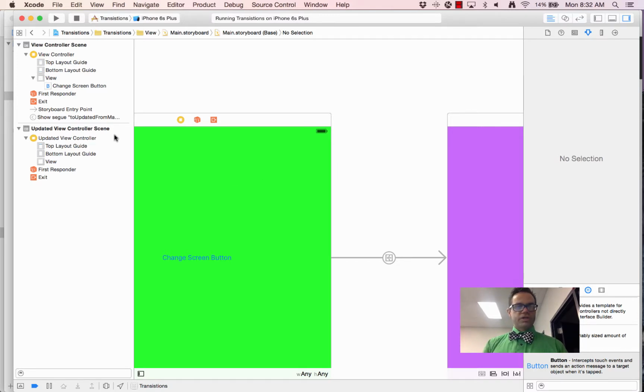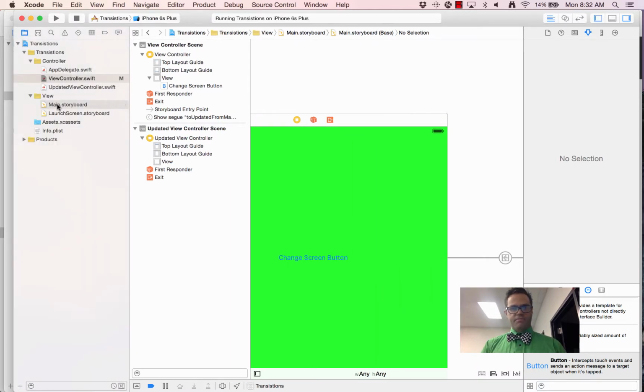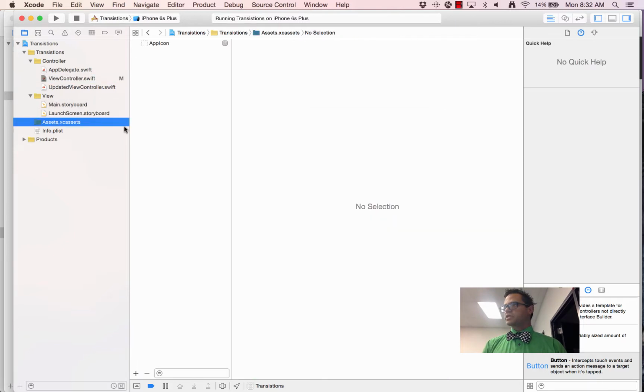So what we're going to see is we're going to go over here into our navigator window, so Command 0, open that back up. In my navigator window, I have my assets.xcassets. Again, we talked about how this is where we're going to put all of our stuff for our project, like our music files, our sound files, etc. And so what I'm going to do is go ahead and do that right now.